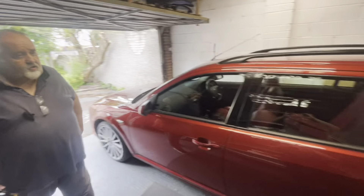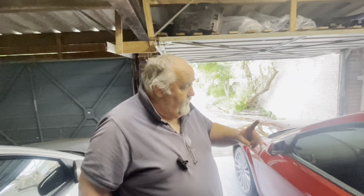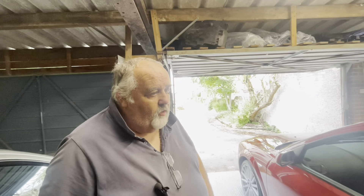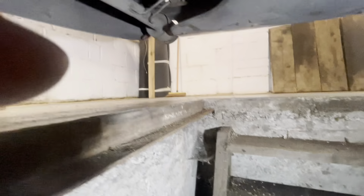We're back - she's in the garage. What I'm going to do now is handbrake off, roll her forward, take some ramps up, get into the pit, and then with a helping hand push her back over the pit. While I'm under there I can see virtually the whole underneath of the car.